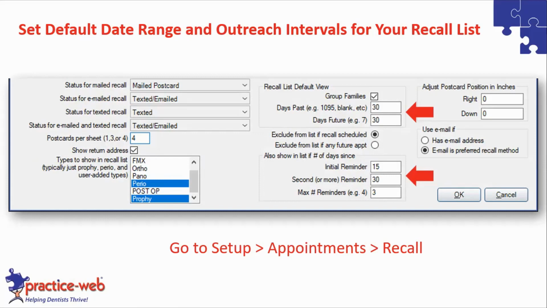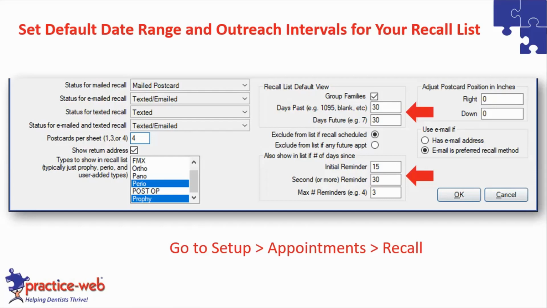Reminders in this case means outreach effort. So, I don't want to see them on my recall list if I already reminded them, contacted them, let's say 5 days ago, right? You don't want all that clutter there. You want to have a very focused approach so that even though you're spending maybe a few hours a week on this, you are focusing on the people that need to be contacted at that time, right?